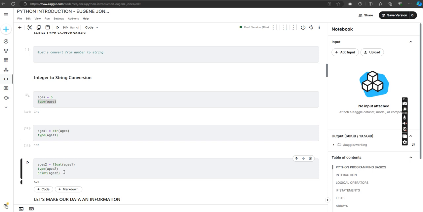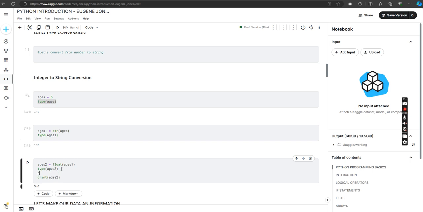So now let's print all of them. Let's print ages, which we know is an integer. Let's also print ages1, which we know is a string.